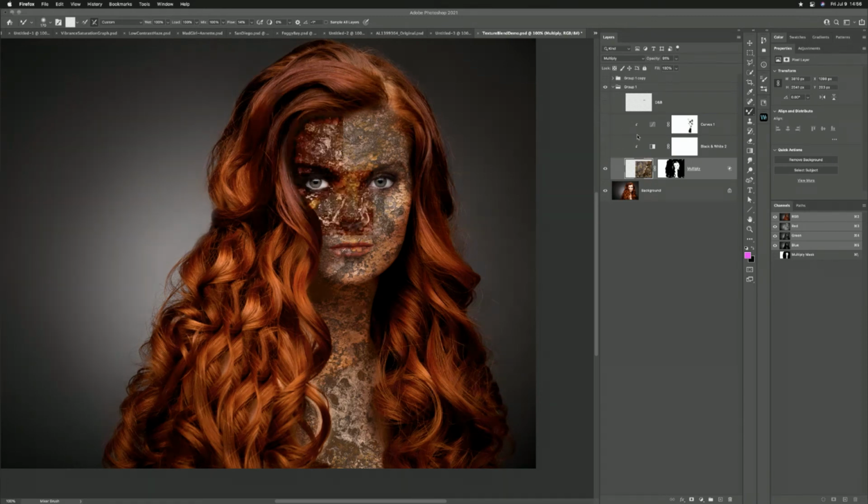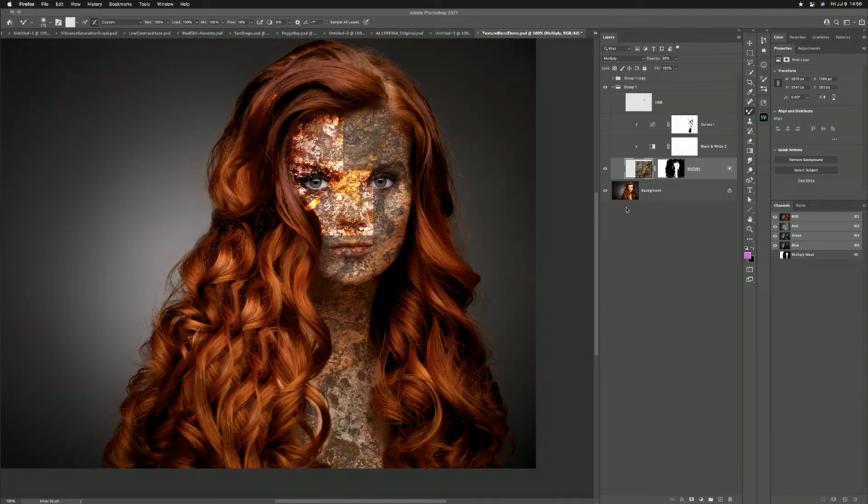Linear burn behaves differently with fill and opacity. If I lower the opacity, you're just seeing her skin show through, and that's okay. That looks more like a tattoo. You'd use opacity here to feather the blended result, so it looks more natural on the skin. But if you want something that has a little more crunch to it, you could use the fill opacity, and you retain a lot of that saturation. And now it looks more like a realistic texture that's actually coming out of her skin.